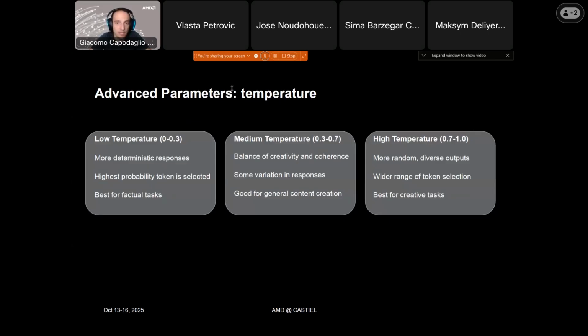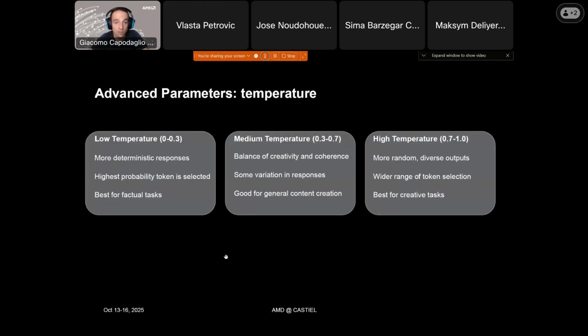Another parameter to take into account is the temperature, which regulates the probability variability. This is not a technical term, but it describes how often your answers will vary. So let me just be more specific. Say that you set the temperature to 0, then you can expect that for the same prompt, the answer you get will also be the same. And as you increase the value of the temperature, then you'll get more variability, because you have to remember that these LLMs answer in a probabilistic way.